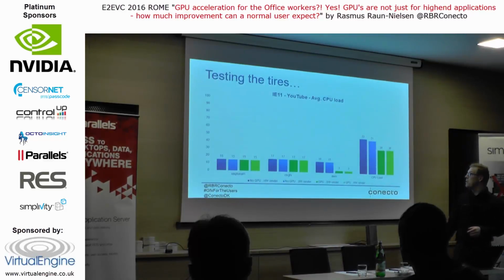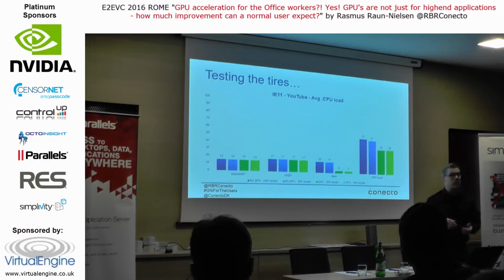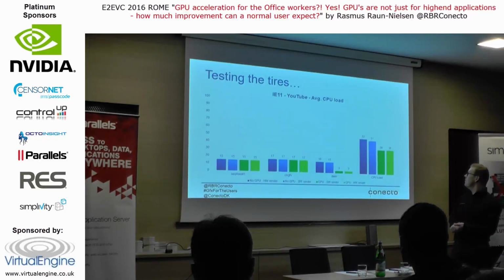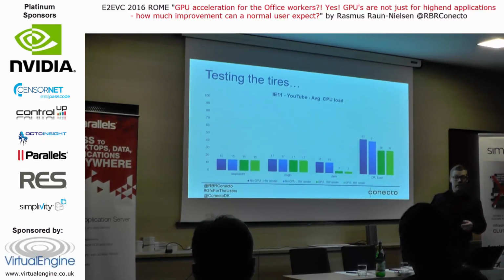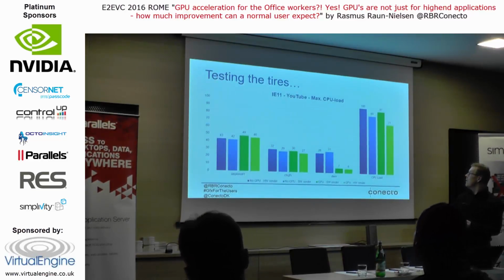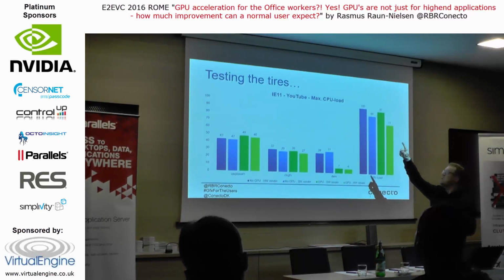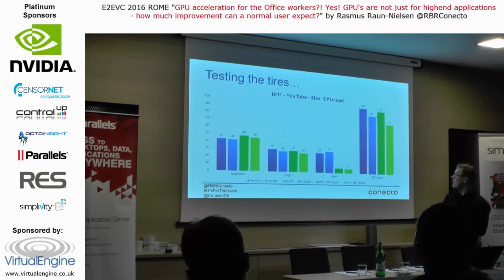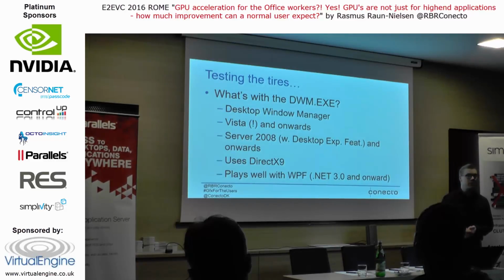So the average CPU load, well, I can't say that I can explain why there's no difference between hardware and software rendering in the Internet Explorer. Again, we see the CPU load being quite offloaded in the average, and as you can already see here, it's the DWM process. Going to the maximum CPU load, it becomes even more obvious. Now we start to see differences between hardware and software rendering in the Internet Explorer scenarios, and an even more significant increase in CPU load. So what is the DWM process?